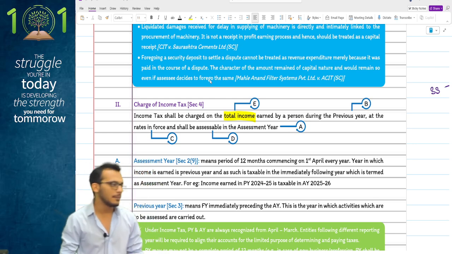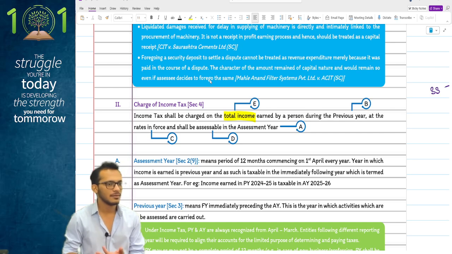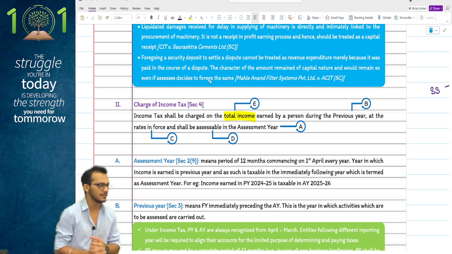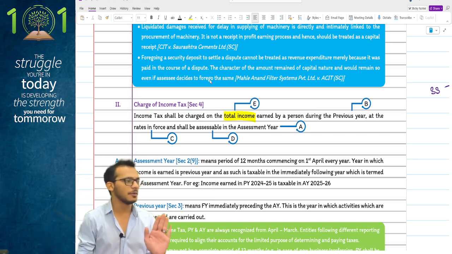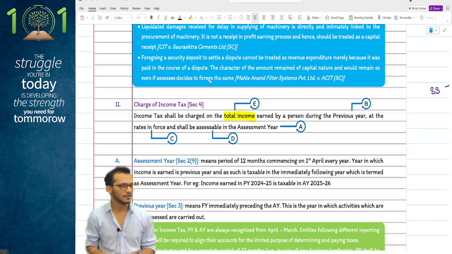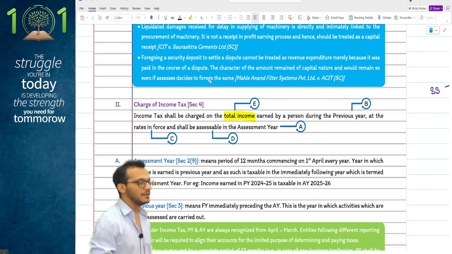Defined revenue being income under 224 and expenses being those expenses allowed under chapter 4, chapter 6A and other. Basically, it is chapter 2, chapter 4 and chapter 6A. Chapter 2 about 10AA, chapter 4 about heads of income, and chapter 6A about deductions. This is where it happens. Yes or no? Yes.